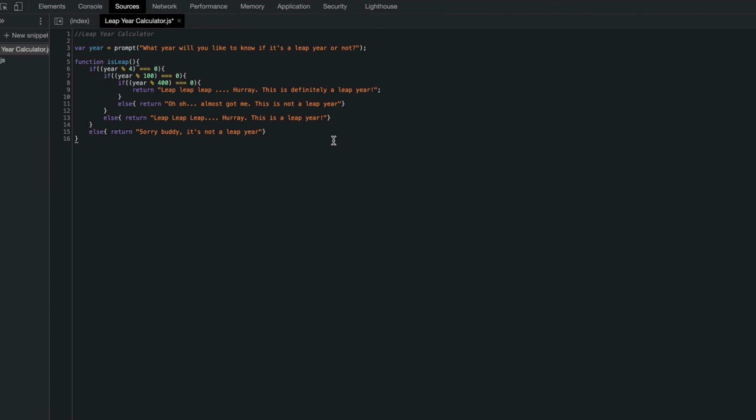So we definitely want an alert from the computer just telling us if what we did is correct. So I'm just going to do a function. Actually, we already defined a function, so we just call it, the function is leap, and we'll just leave it at that. All right, so I think we should be good with this. Ask the computer and it should give us the correct answer if it's a leap year or not. Not missing anything. All right, let's give this a test run here and run this.